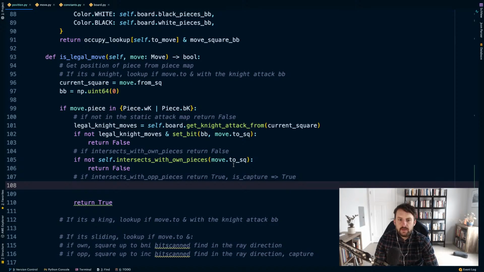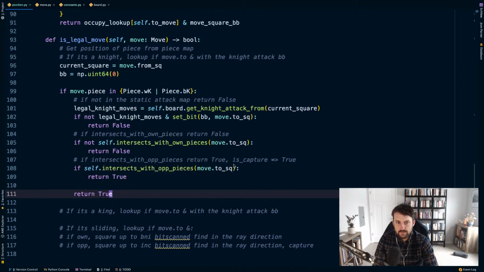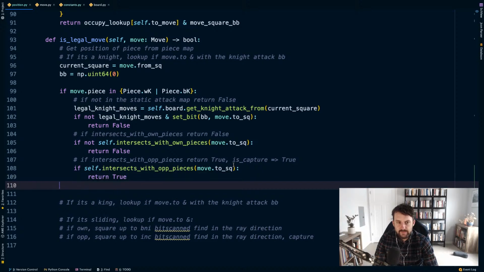So if self dot intersects with opponent pieces, move to square, we're going to return true. I feel like I should have a failsafe here just to say it's not legal.